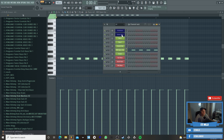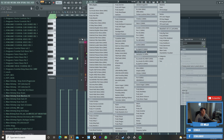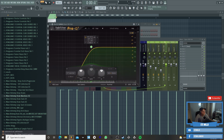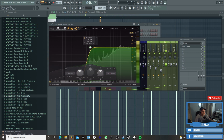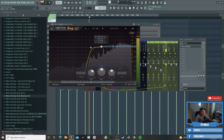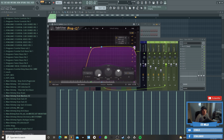Very clean sample. Routed to the drum bus again. Another EQ. You could have a little bit of a high shelf just to brighten it up a bit. A little bit of gain, not much. Just cut the little tail off maybe so it's not too high.